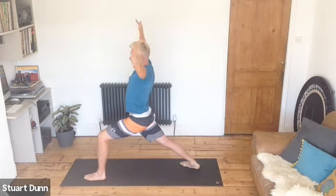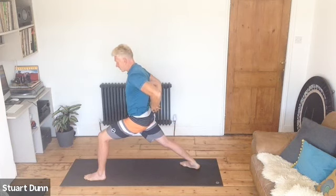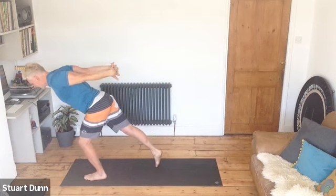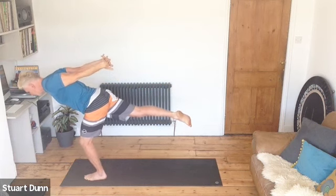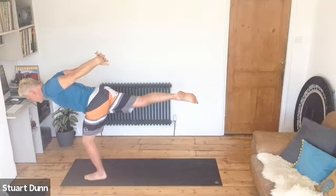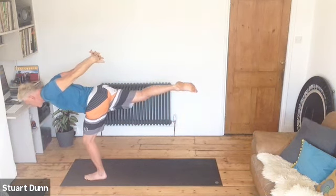And if you want something else again, you can wrap the hands. If not, stay in your warrior 1. And lift the back leg. Hinge from the hips. Reach the arms away. Open the chest. Lift the back leg. Work with your breath.